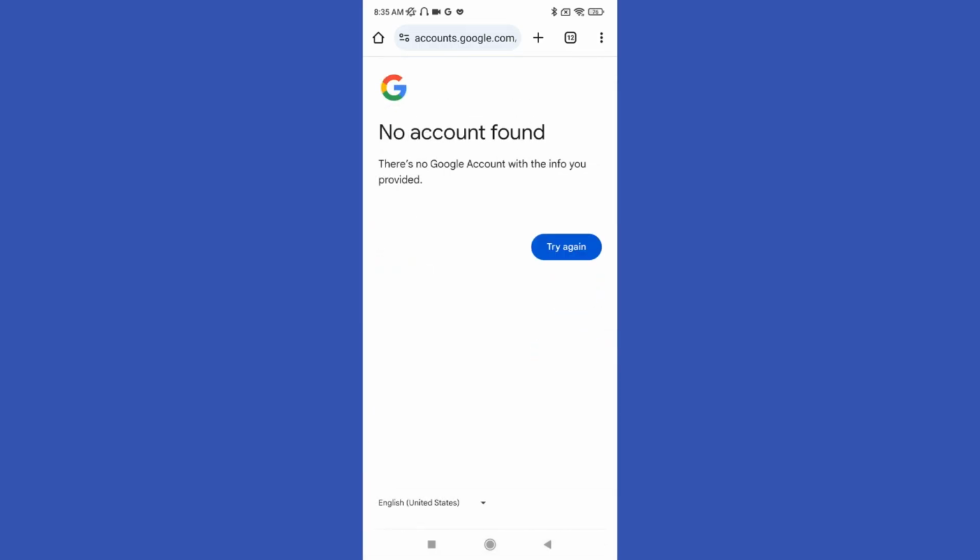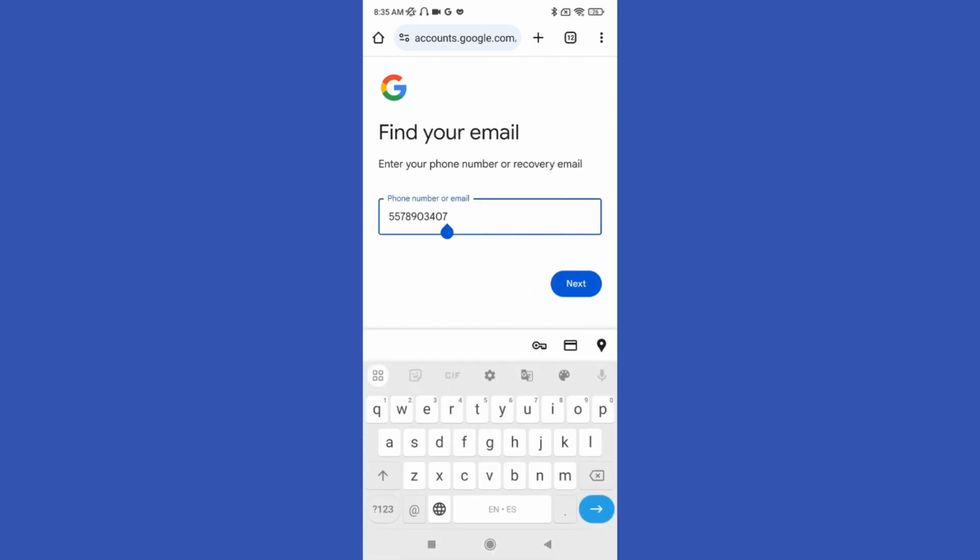So if you check, this says that the account was found, but if your account is found, you just have to click here and write your password in this way. So then you can try again and look for another phone number. Of course, you have to write your phone number that is on your account as well as your name. It has to match, both have to match. So in that way, Google can find your account easily.